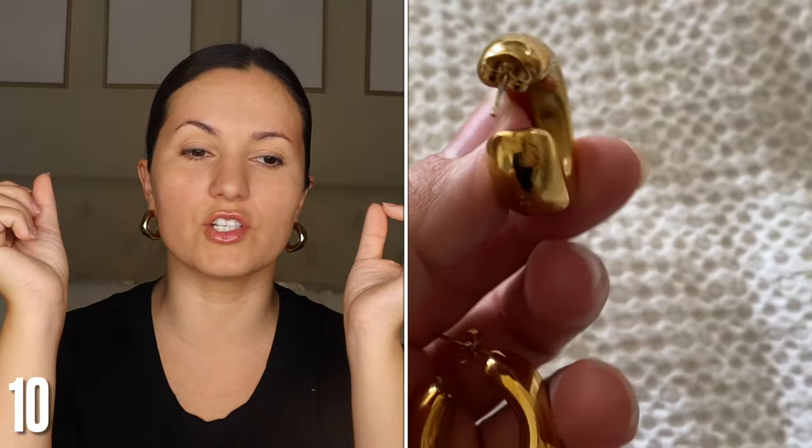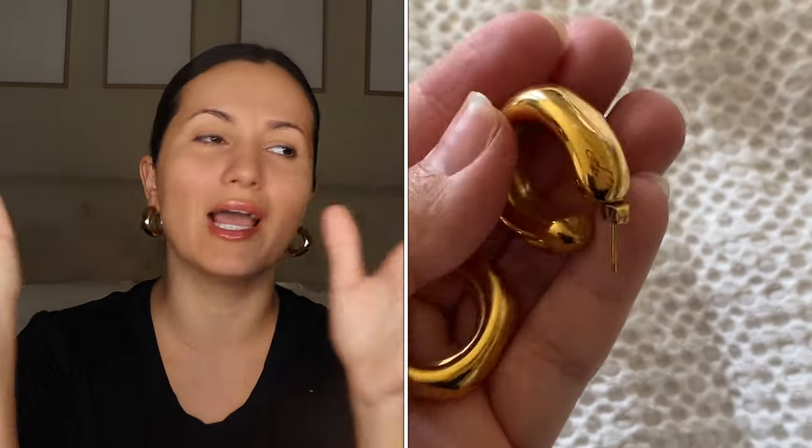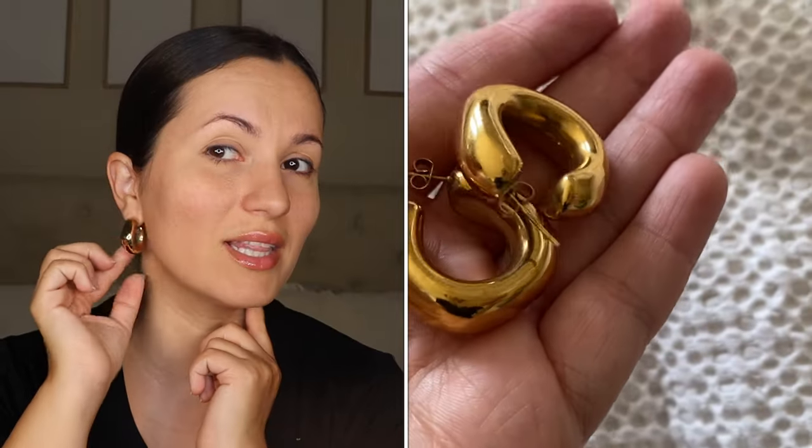Moving on to my new favorite jewelry from Amazon — these earrings are absolutely gorgeous, very unique and bold but not heavy whatsoever. My ears are very sensitive and if earrings are heavy I will get a headache and take them off, but these are amazing — really nice lightweight with a good feel. They're stainless steel with gold plating and only about nine dollars. They're a square style and so so pretty. I absolutely recommend them — you can dress them up or dress them down, very versatile.